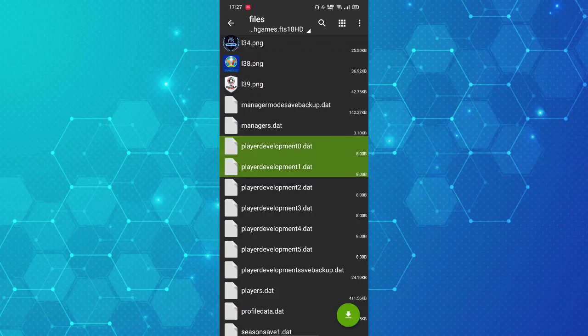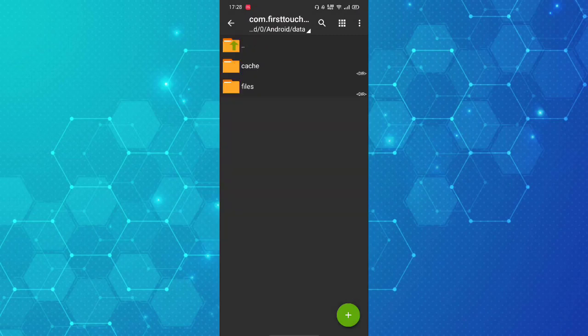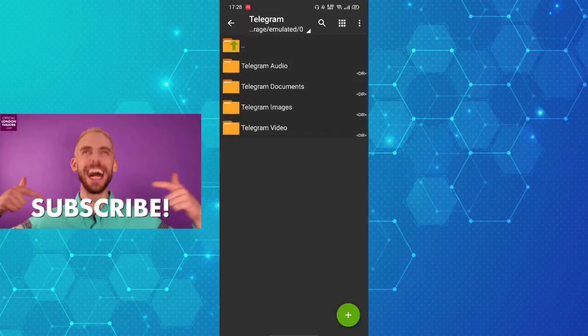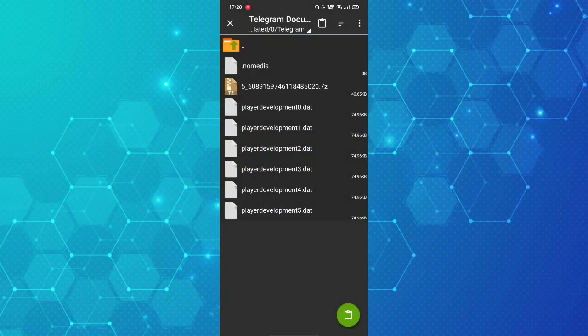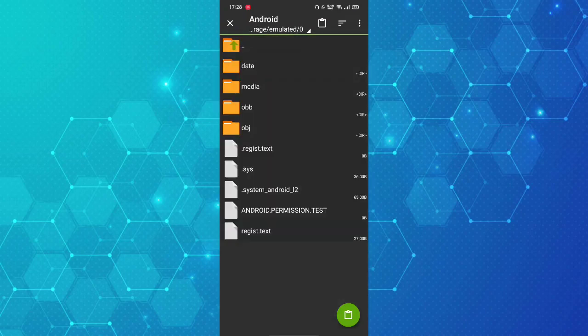We have to delete these files. Okay, let's delete these files. We have done. Now go back to the download folder once again, Telegram documents, and there are the 6 files. We have to copy or cut it. You can move this file, so I'm going to move this file to the same folder, Android data.